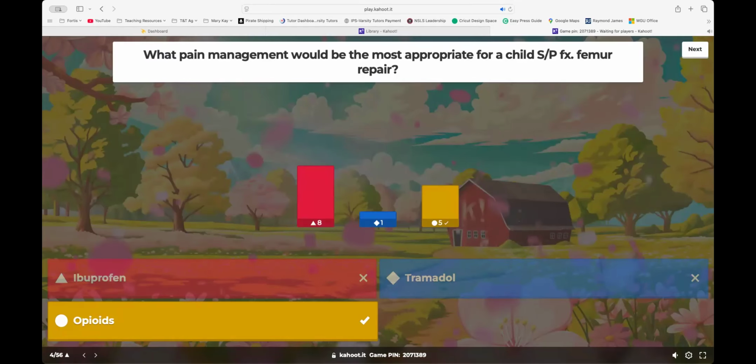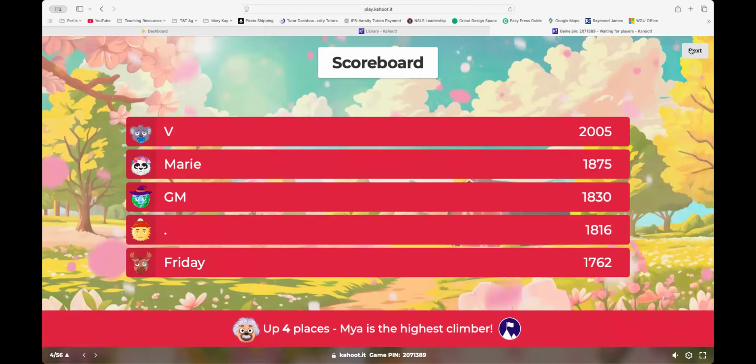So if we have a fractured femur, what level of pain is that? Mild, moderate, severe? Yep, severe pain. So we're going to go straight to those opioids because that's going to be our medication of choice for moderate to severe pain. Anytime we have fracture pain, sickle cell pain, trauma, those are all going to be treated automatically with opioids, so we get that adequate pain control.